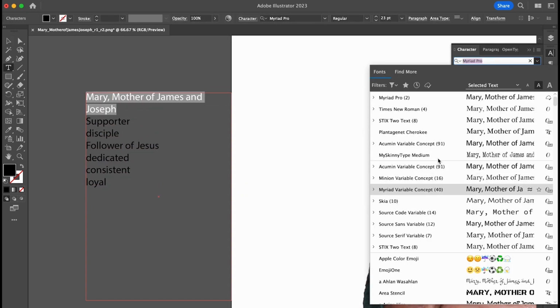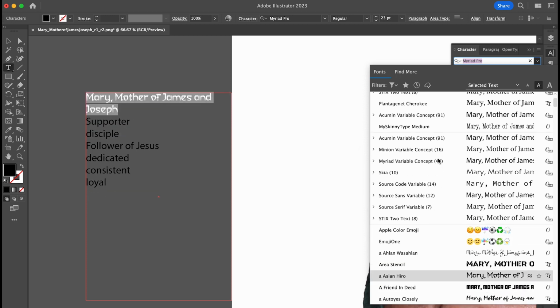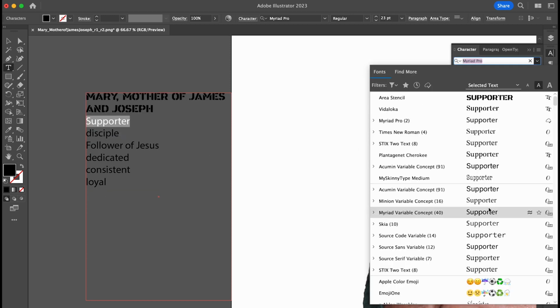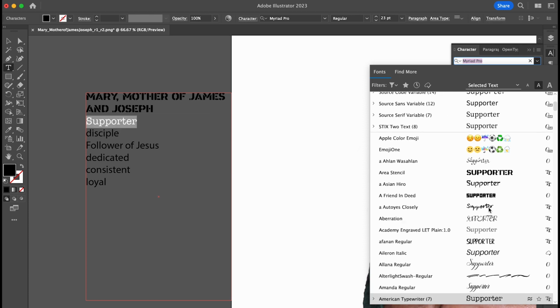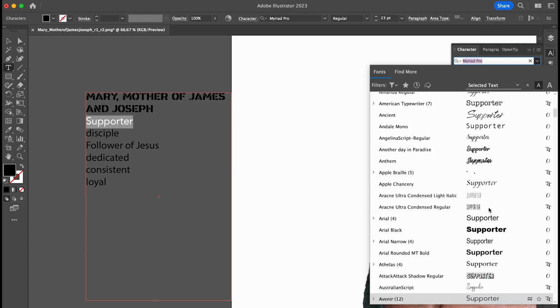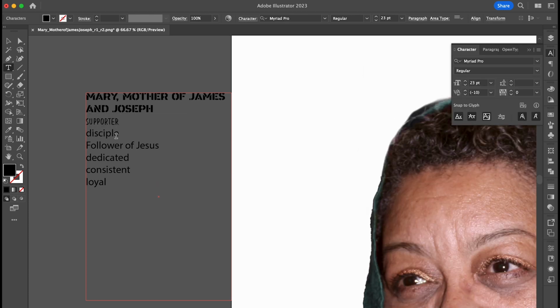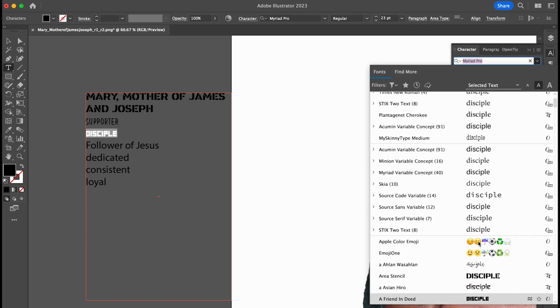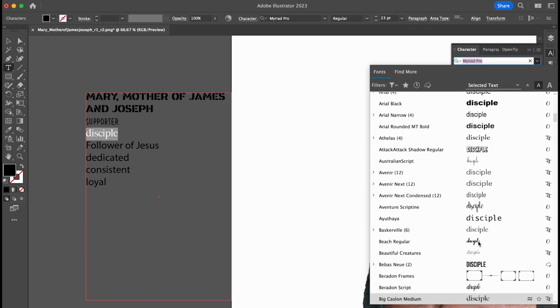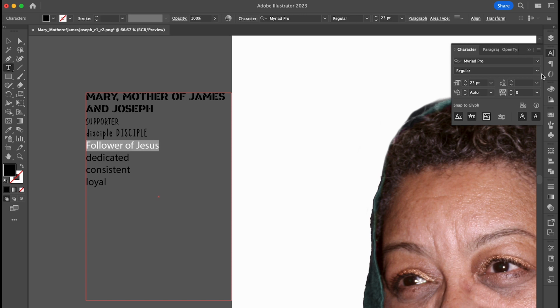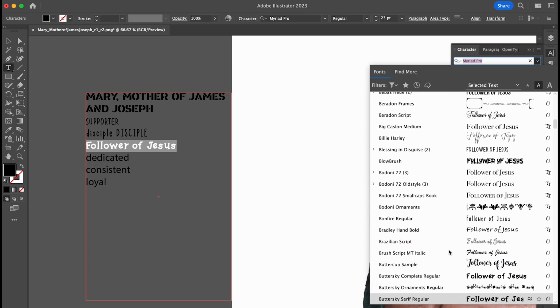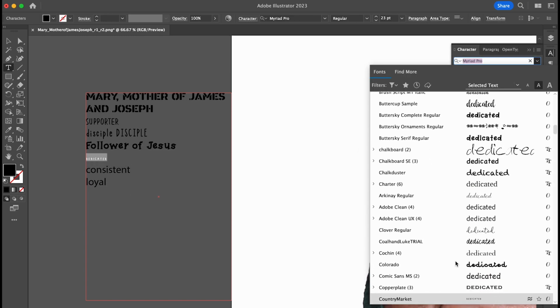I choose different fonts and different words to use that are related to that person. As a rule, I use the name of the subject to be on the shawl because it is the most predominant and very easy to pick up when somebody's just looking at the image.